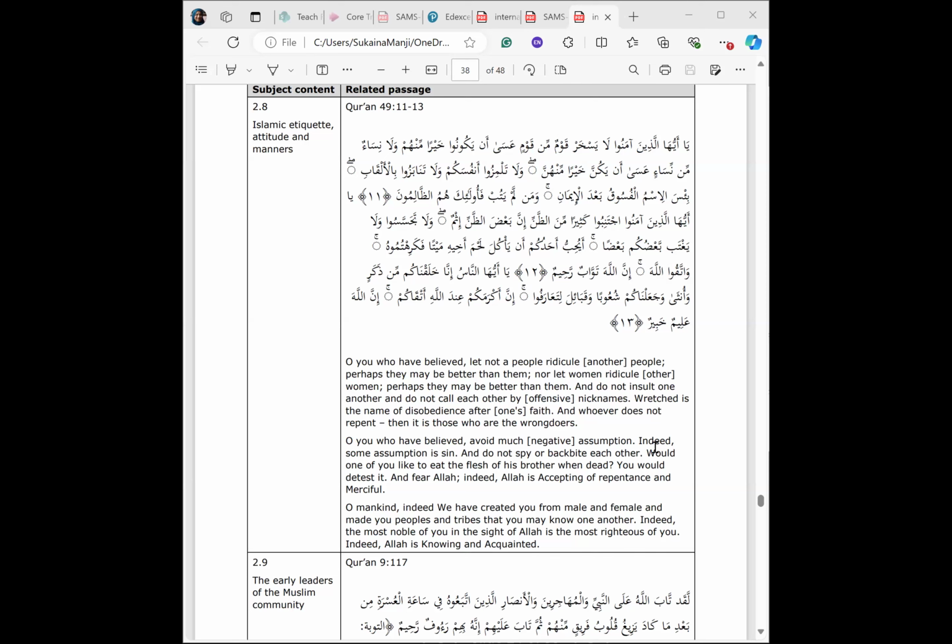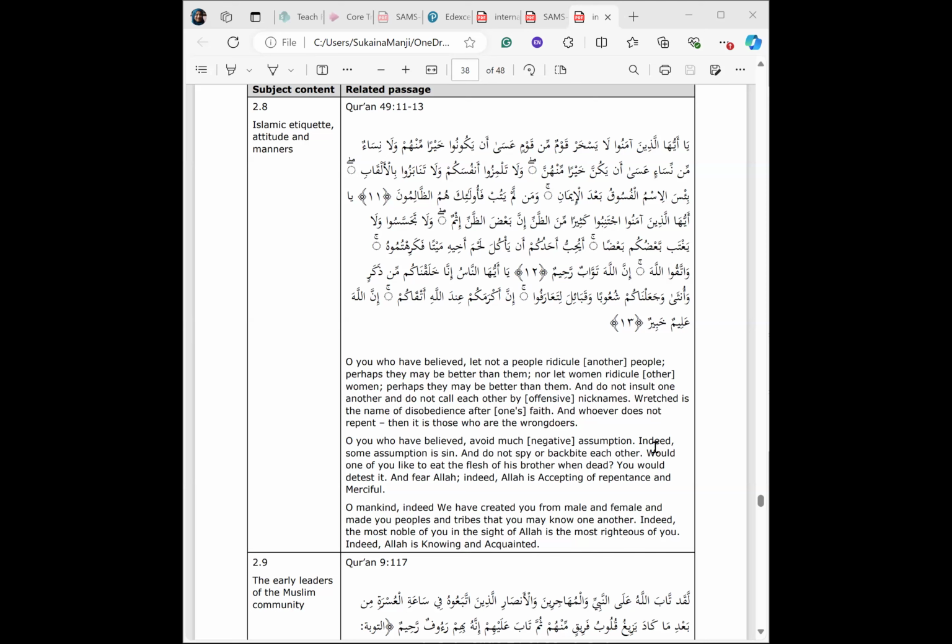And Allah is the righteous of you. He's all-knowing and acquainted. Again, here they can relate to the qualities of Allah as well. In terms of people knowing each other, they've been brought into tribes. What does that mean? Etiquette. So, for example, this could also be linked to the section where they could talk about marriages and how people know each other.